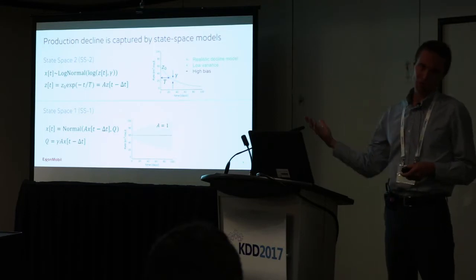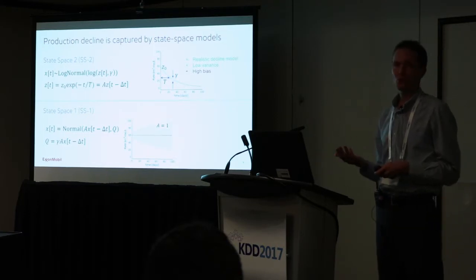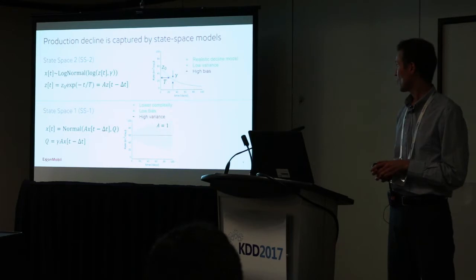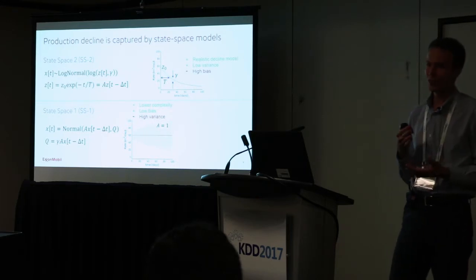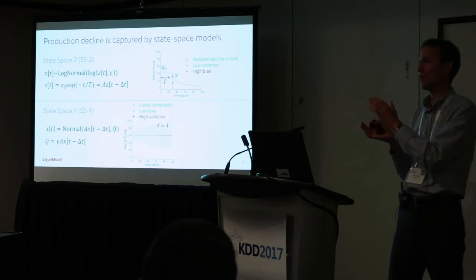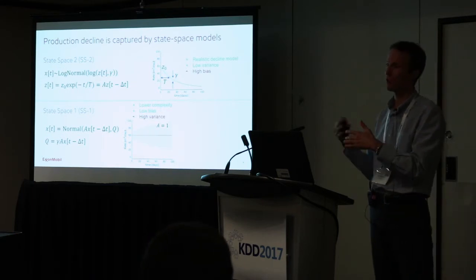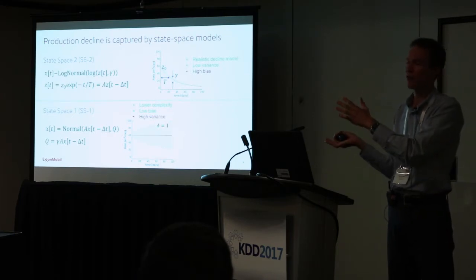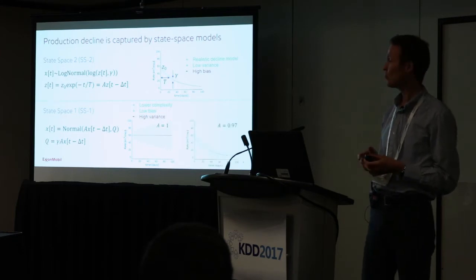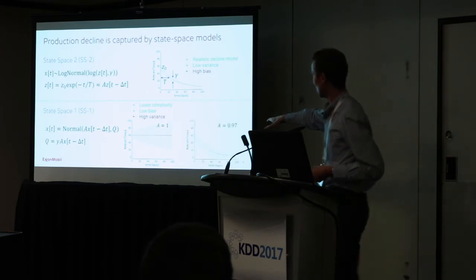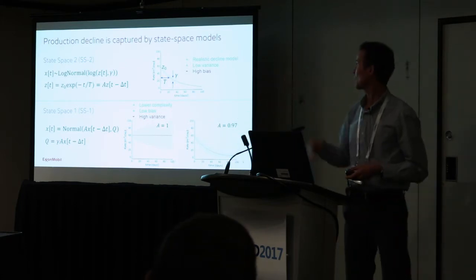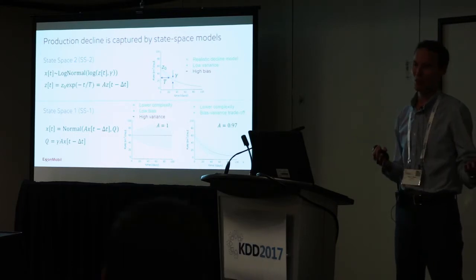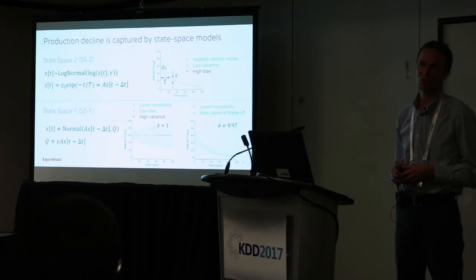I will now show that there's a great dependence on the parameter values on how this model will behave. If you use parameter A equals 1, we get the random walk behavior. This is a simple model, and it will have a low bias but a high variance because there's a very high uncertainty, so it's very flexible to adapt to a lot of data. But in the absence of a lot of data, it will yield very high uncertainties. Whereas if we use estimated parameter values that are lower than 1, we get a decline behavior that's much more similar to the subspace 2 model. This will deliver, while maintaining the lower complexity, a better bias variance trade-off.